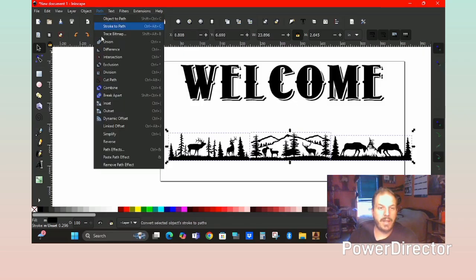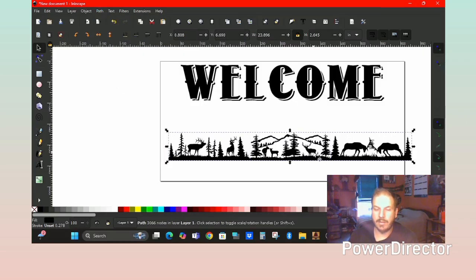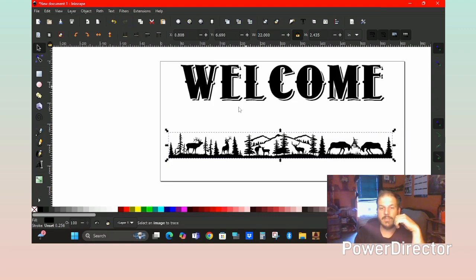So we're going to go back to Path. We're going to click on Combine like that. And we are going to adjust this sign size. Reason being, it will make our design go all the way out to the edges. And that doesn't leave a lot of room for error if we're working with tighter tolerances. So what we're going to do is shrink it to 22 inches even.